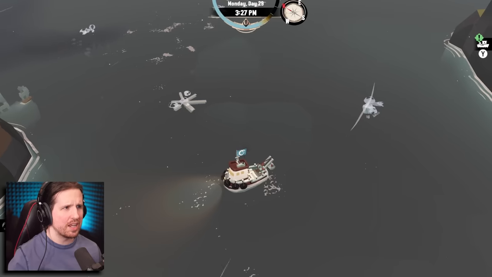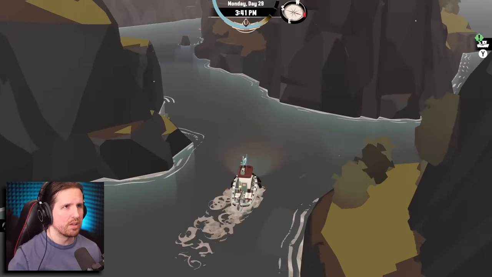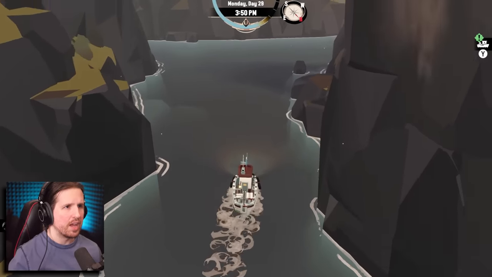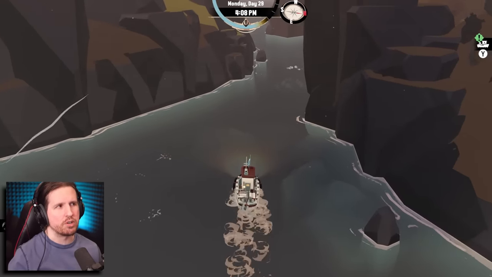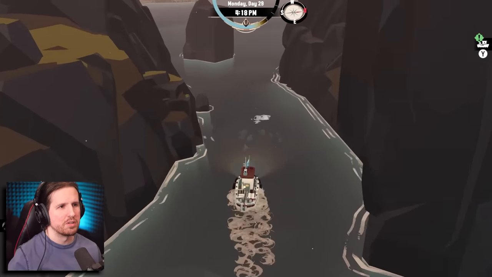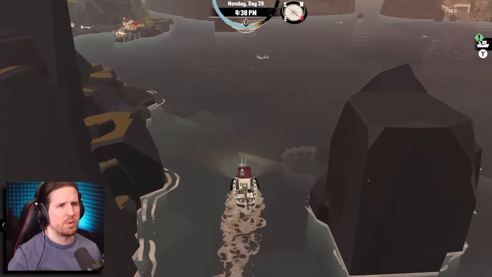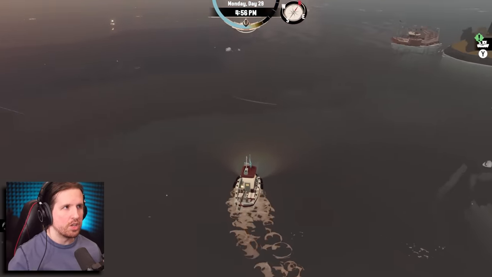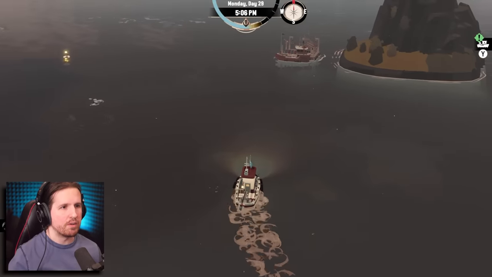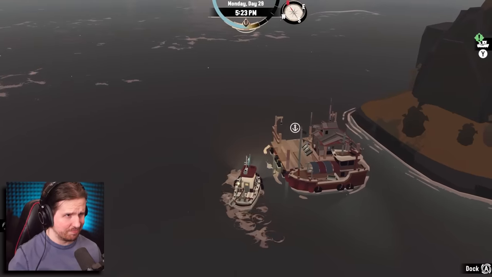Okay, what am I supposed to get? I think I'm supposed to get like cloth, right? I think I need to get, for you guys who don't even know what I'm talking about, for the ship. Upgrade the ship. Not repair it. Okay, here we go. You know what? I'll find out. And I'm gonna give that family crest back.